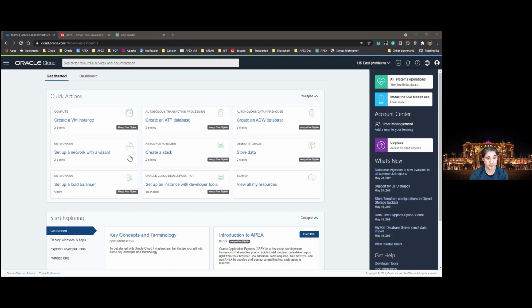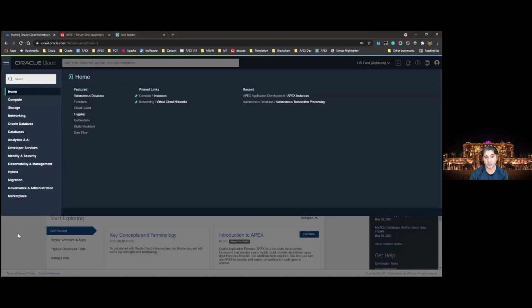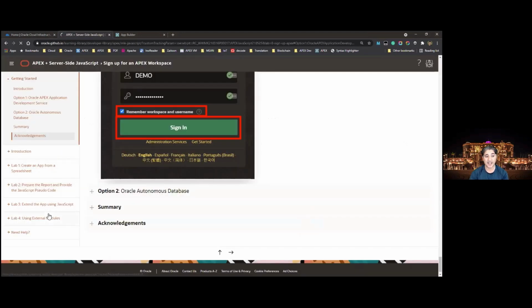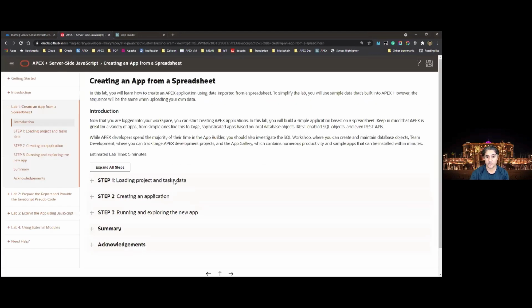At least please make sure that you have the cloud account, and then it might take time for the provisioning. But what I will do is the lab for you first, then I'll give you time to do it. So this way we can save some time. The first lab, I'll do it very quickly, and then I'll give you time to do it.